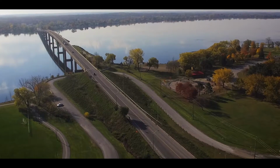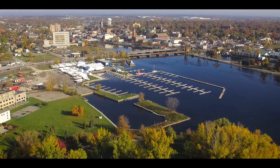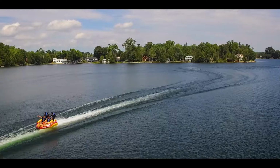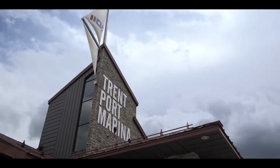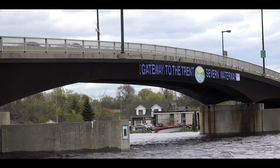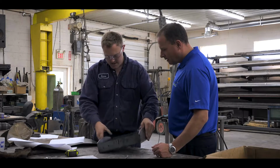The QEDC has been an important part of the Machining Center. When we were growing a number of years ago, the QEDC was an important part in that they offered training funds. There were initiatives to grow and to gain new technology. So we were able to get funds that we found out through the QEDC that enabled us to get some of the software we use, and has become a real key component to the Machining Center to be able to grow and to offer some of the expertise that we have right now.